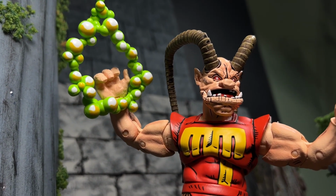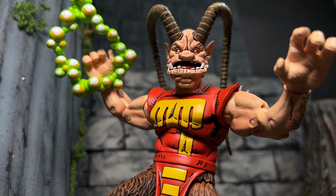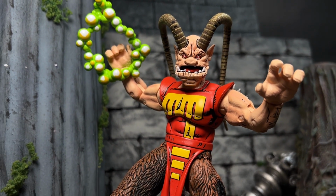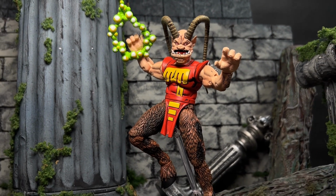But you know what? They hit so much more out of the park on this figure. This is just a minor nitpick, and it might not even bother you. So there you go, I just thought it was fun to mention. Overall, I'm a huge fan of this figure, huge fan of this character. I think they look great. NECA did a fantastic job.